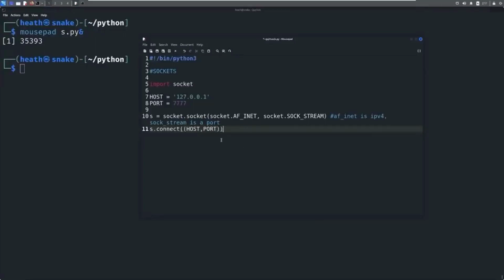Okay, and we could come in here, by the way, and we could just put in 127.0.0.1 instead of using a variable. But I like to use variables because it's best practice, but you could hard code this in if you wanted to. But here I just like using the variables. Easier to change, especially if you're coming in here and you're writing a bunch of host and port calls to the variable. It's easy just to have it in one place as opposed to hard coding this.